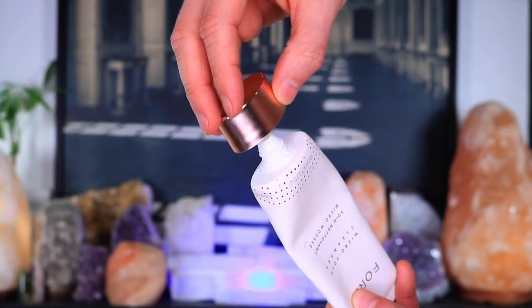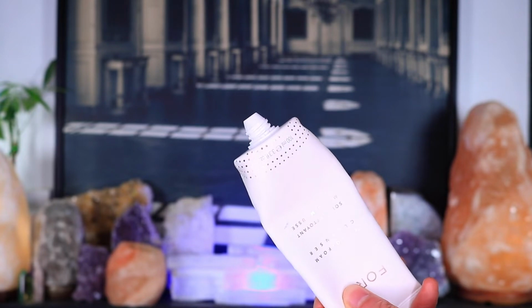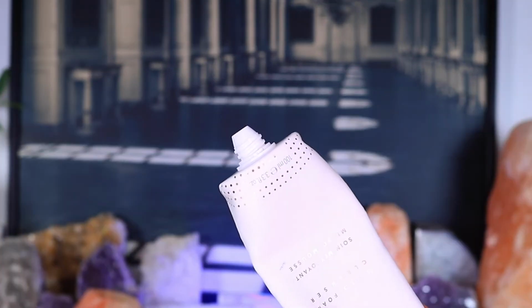Although this one, you guys, I have to say, it is a microfoam cleanser, and aside from the ingredients, the experience of this cleanser, especially if you use a cleansing device like the FOREO Luna or Luna Mini, just suds up so beautifully. It does contain vitamin E, which is very hydrating. It's an antioxidant, and it is alcohol-free, essential oil-free, and fragrance-free. So although the price point is pretty expensive, this is one that I just really enjoy.